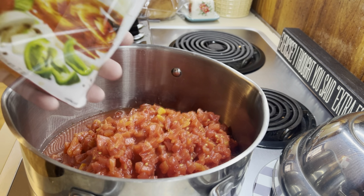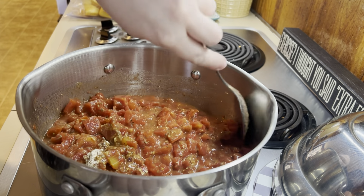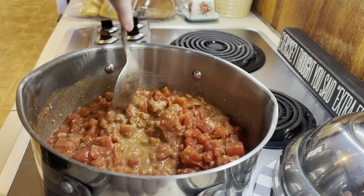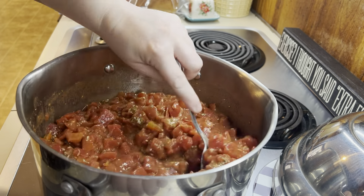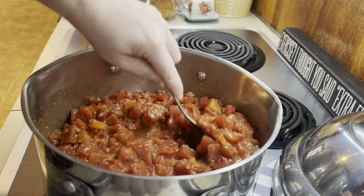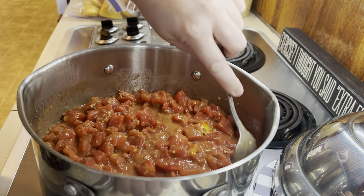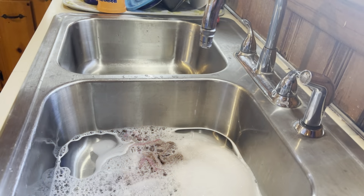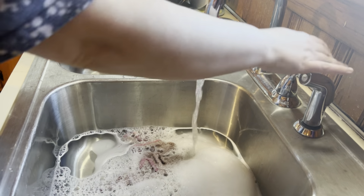If you are new here, I just started canning and home preserving foods this past summer, and I just recently got a pressure canner a couple months ago, and I have been loving it. I got an electric pressure canner, and you can actually water bath can and pressure can, so you'll be seeing me use it through the whole video. I have shared it in more depth. I'll try to find that video and link it down below.